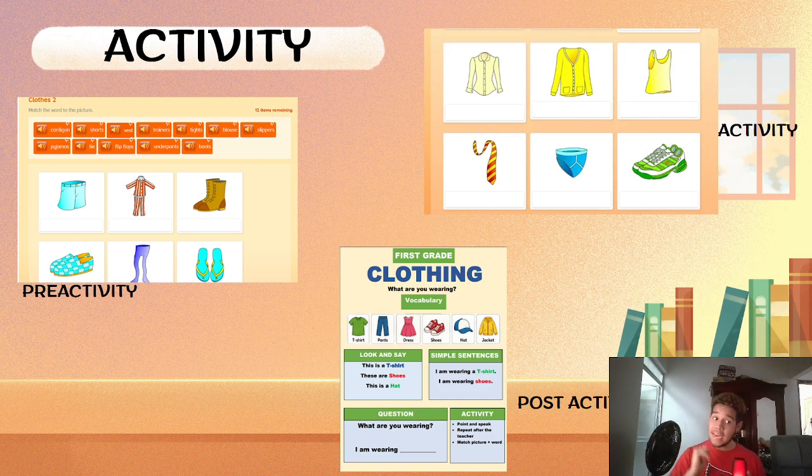After that, during the main activity, students actively drag the written word box to its matching cartoon illustration on the digital board. So they get instant feedback as they play. Finally, in the post-activity, once they hit the 100% success screen, students will point to the item on the screen one at a time and speak the full sentence framed from our poster out loud, saying, for example, I am wearing a t-shirt or I am wearing shoes. And those are the activities.